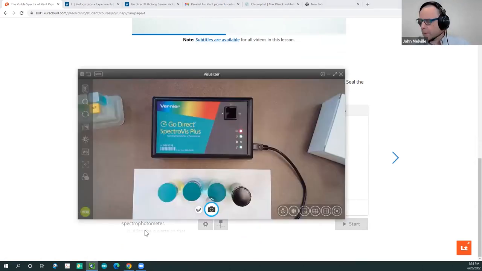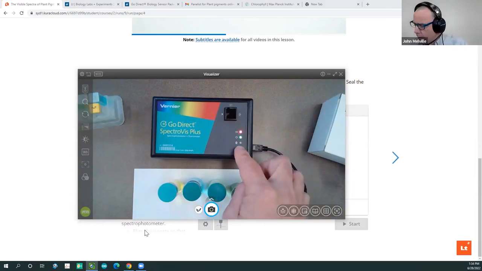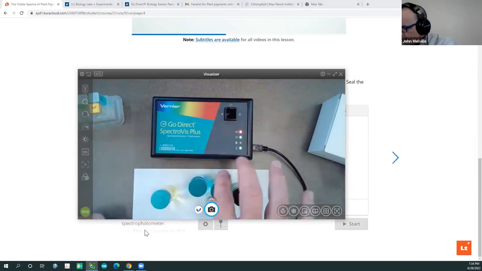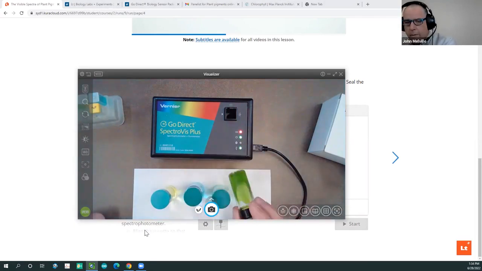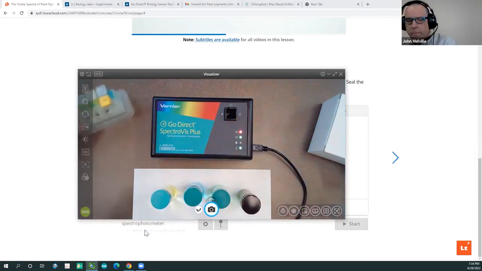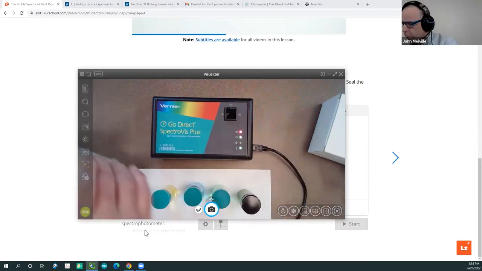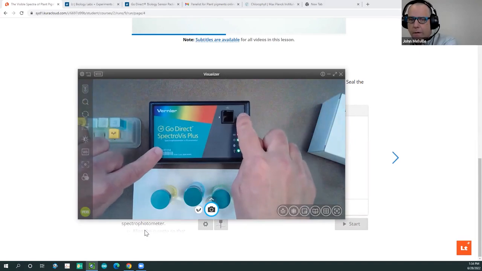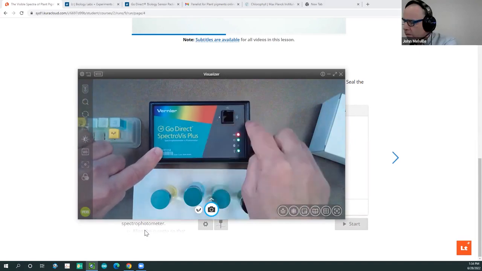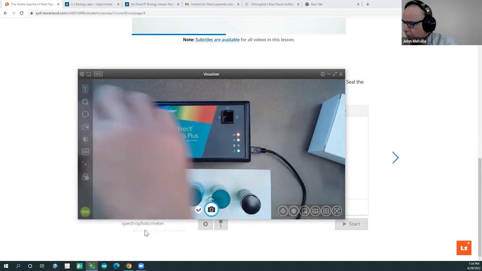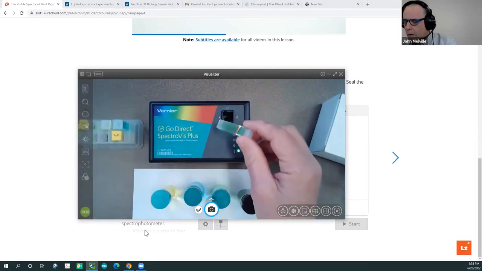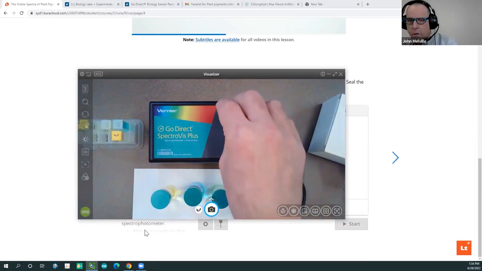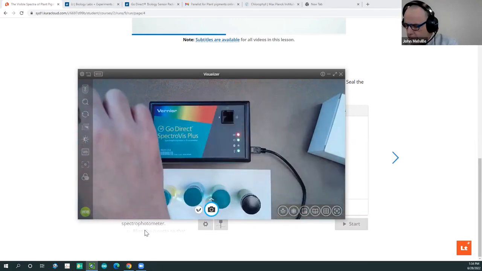Now, let me just show you the spectrometer here. It's all ready to go. The lights are on. I have some different colored things here: yellow food coloring, blue food coloring, green food coloring, and my chlorophyll extract. I already have those in cuvettes. The important thing when looking at the spectrometer is the light goes from here this way. So this is the light path. If we take a look at our little cuvettes, they have a ridge side and a clear side. The clear side needs to go so that the light can travel through it.